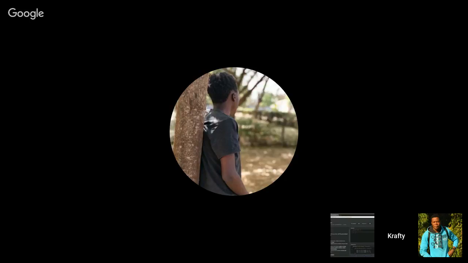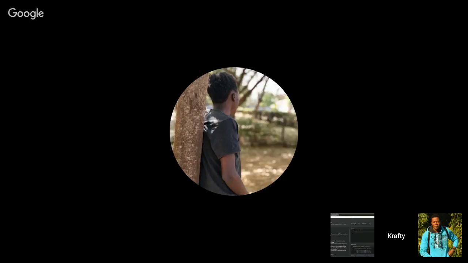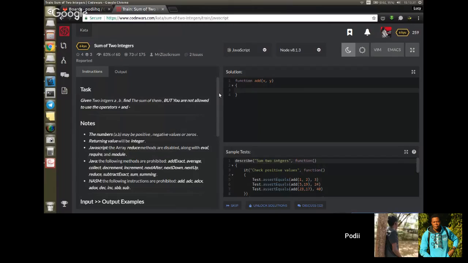So we have the first value A and the second one B. We are not supposed to use eval, or require modules.